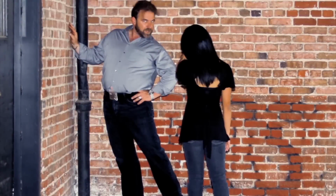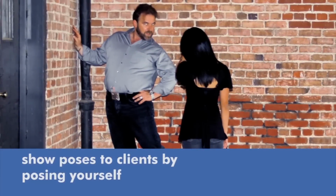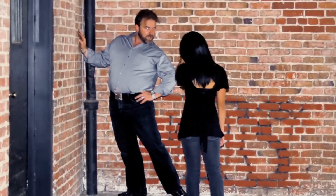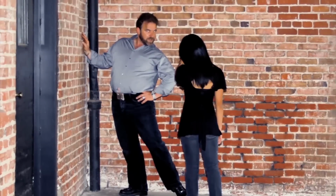One of the best learning tools for posing is to show poses to clients by posing yourself. At first, you might feel a little awkward, which is exactly how the client feels. But when you can consistently demonstrate poses and make yourself look good, you're starting to master posing. After you've demonstrated the pose, watch the client attempt to get into it. Many times they won't identically replicate what you showed them, but they will come up with a new variation that is more comfortable for them, and that you can add to your pose selections.